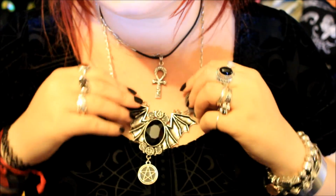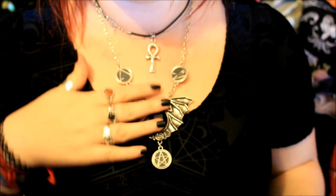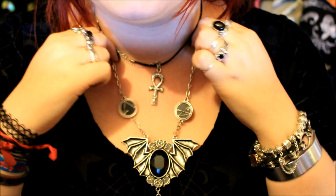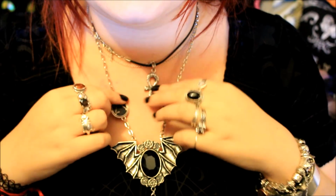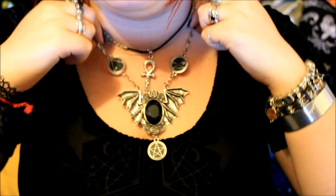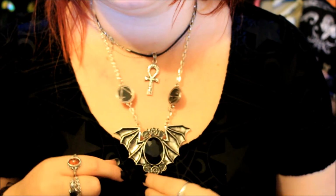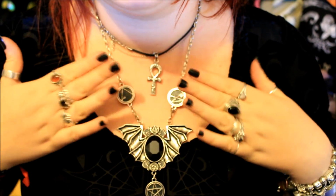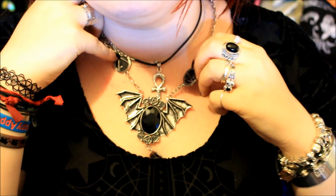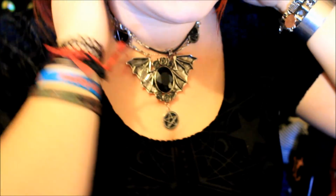This one, I feel like it does kind of work when it is lower down, but these bits don't seem to want to function as much just because the chain's sort of pulling them sideways. So I'd say functionality wise, this one is only really going to work if it's up high or if you remove the little charms in the middle of the chain. I mean, obviously you can spend time fixing them in the right place, but that is my only criticism about this. I will most definitely be wearing mine higher up around this height.